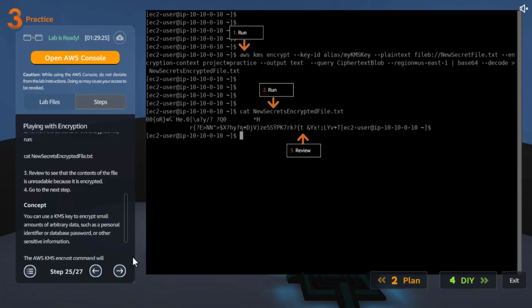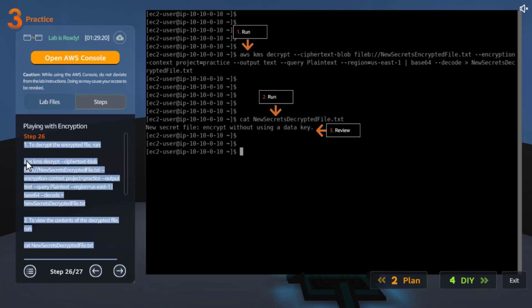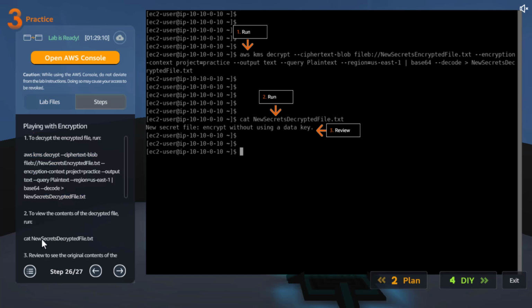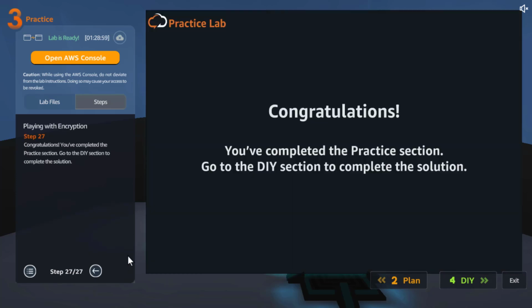All right, now you can read through the concept. And then we are going to use decrypt to decrypt it. Previously we encrypted it using the encrypt command. Now we are going to use the decrypt command to decrypt it. Once we have the file, we can just cat it and we are going to get our decrypted text. So this is a little bit simple, right? We are not using that OpenSSL anymore to do that. Okay, that's it. Congratulations.